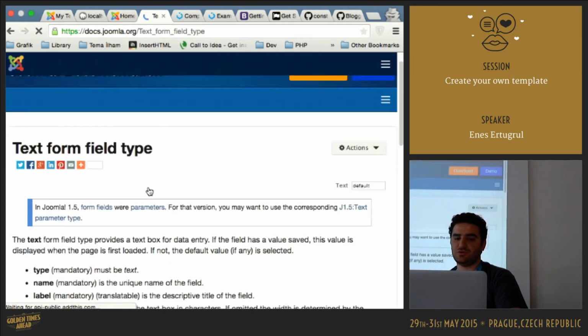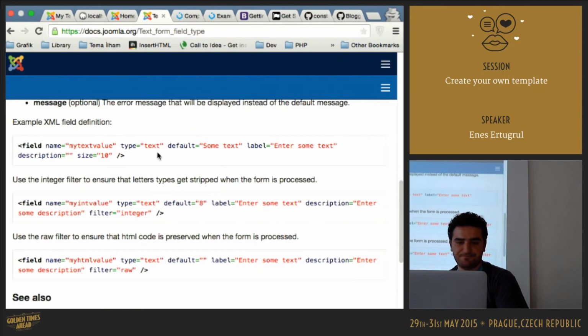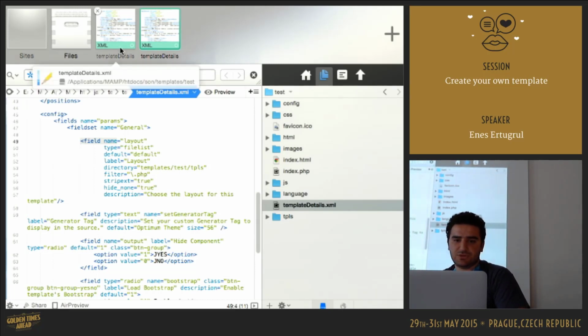You can see how to use it, what sort of attributes it has, etc. So you can create your own parameters and options within your template details XML file. And so this is the basic structure of the Joomla template.